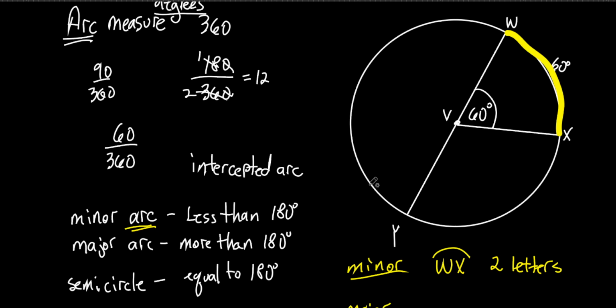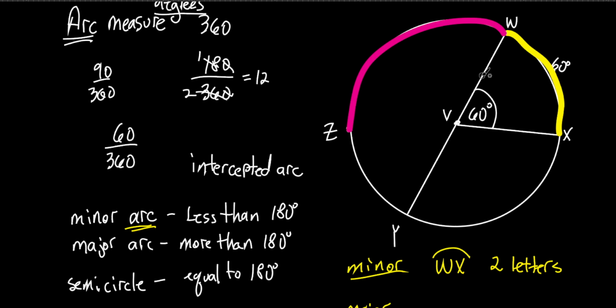Remember, let's put something else in here. Let's put a Z right there, okay? Now, what if I talked about this? Try a different color. What if I went from W to Z? I could get there 2 different ways, couldn't I? Let's try this again. I could go from there to there, agreed?